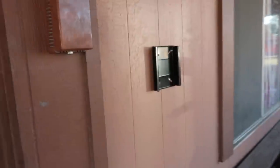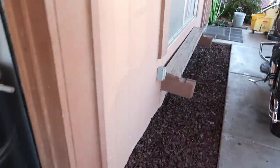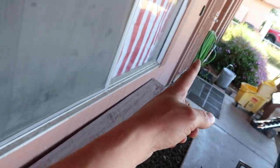I was deciding between two places to mount it — either where I ended up putting it or on the inside wall. I wanted the inside wall for security, but it's an electric pressure washer and we need a water supply. With it mounted right here, I have an electric outlet right there to plug it in and the water supply is right there too. So it just made sense. Now all we have to do is slide it onto the bracket, hook up the hose, plug it in, and test it out.